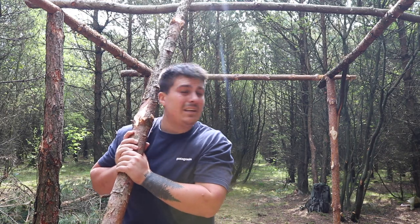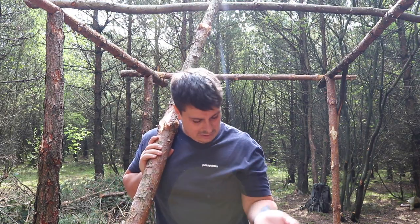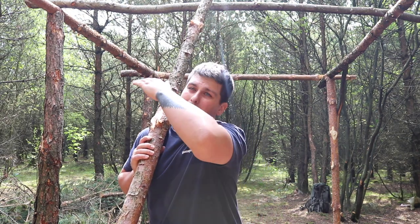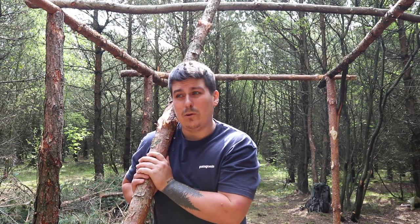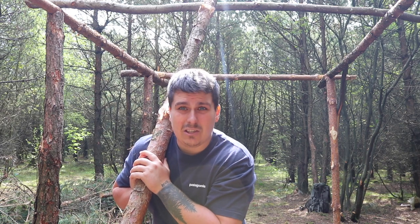So what I was thinking, because I want longevity with this base, to be honest guys, and there's going to be children using it, I could put poles all the way along close in together and put moss on, which I'm going to do anyway. But because it's going to be here for quite some time, I'm going to get a tarp and just weave a tarp through just to give it that 100% security against the rain in the winter, because again I don't want it to be wet in here.